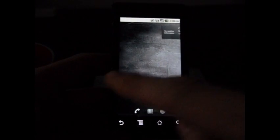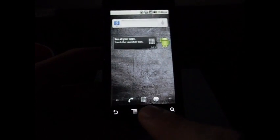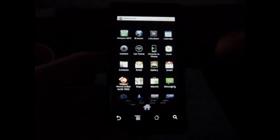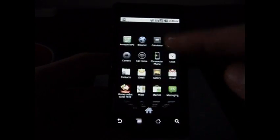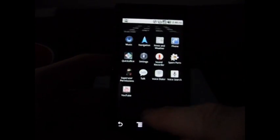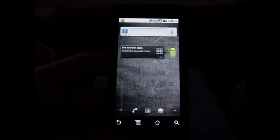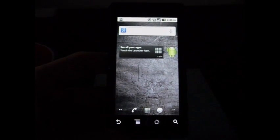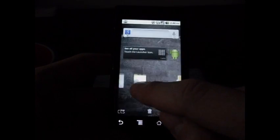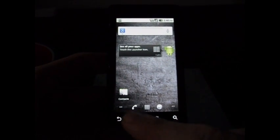We have five screens to choose from. There's a news and weather widget, some dedicated keys down here for the phone and the web — I don't know if you can change those. There's the same kind of launcher with 3D scrolling, which is nice and seems pretty quick. I tried to put something in the launcher dock but it looks like those are dedicated spots.